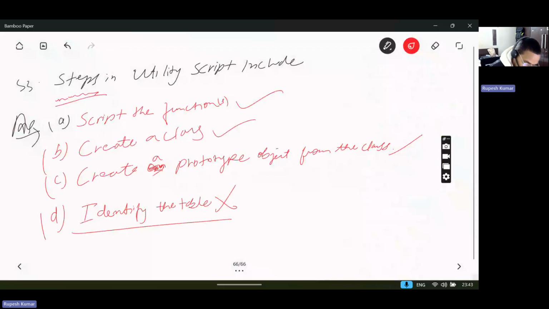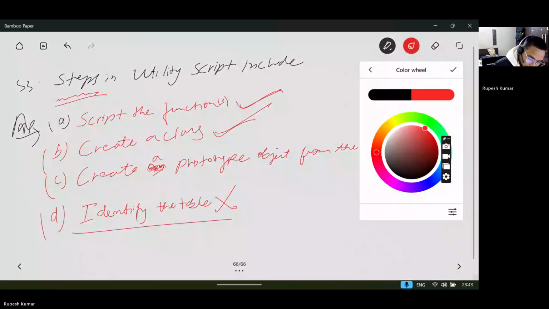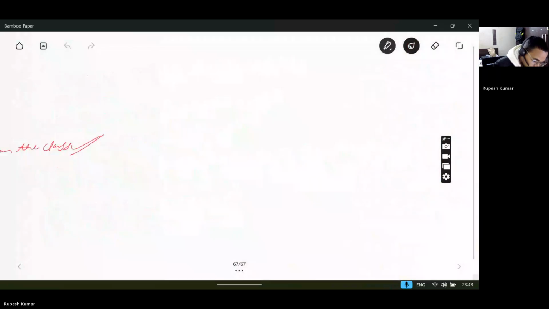Identify the table is not required, so you have to select these three: function, class, and prototype object from the class. These are correct. Going to next question.